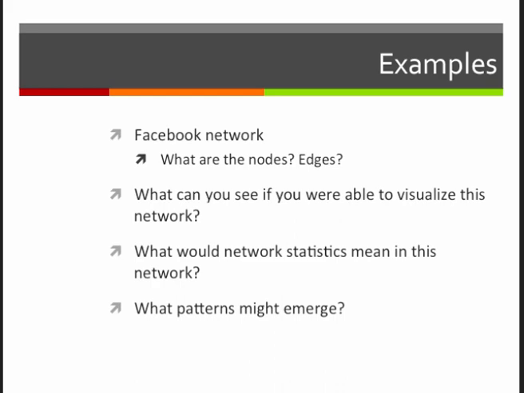So here are some examples. As I mentioned, we could have a Facebook network. The nodes could represent people, but what could the edges represent? They could represent Facebook friendships, which is a perfectly fine decision, but they could represent other things. An edge, for example, could connect people who like the same object, or who like at least five things in common, or people who went to the same university. All of those are also fine decisions, but it's important to specify which one you want to do when you're starting off.